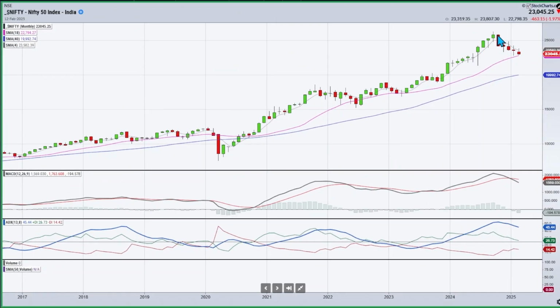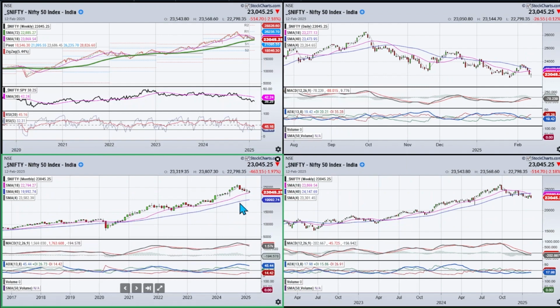All right. Now, this correction, this pullback to the 18-month line, has caused the MACD to cross down through the signal line. So when we have strong momentum here, but a turn down here, what am I looking for? I'm looking for some kind of a move up and then a comeback, and then we're going to come back down and test this area and see if it can hold. Now, it's possible we could overrun this a little bit, but I'm expecting some kind of a zigzag to form. And until we get back above the peak of that zigzag, we don't really want to be playing too aggressively in this.